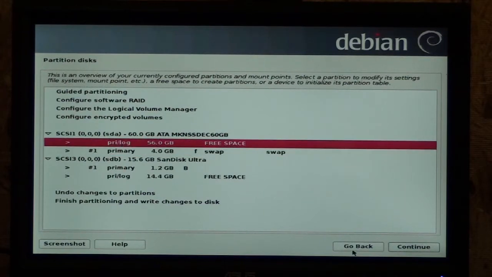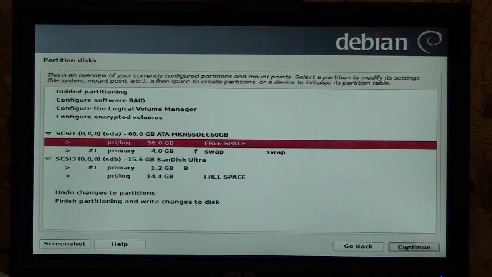So we're going to go into here. The next thing I'm going to do is go ahead and split that partition again, and I'm going to set it up so that I have an area for my user files and an area for the operating system, basically.